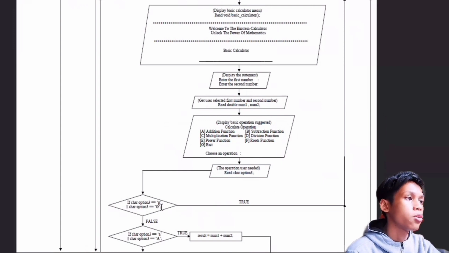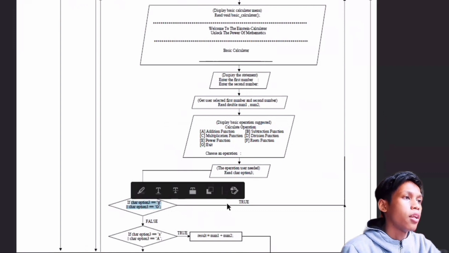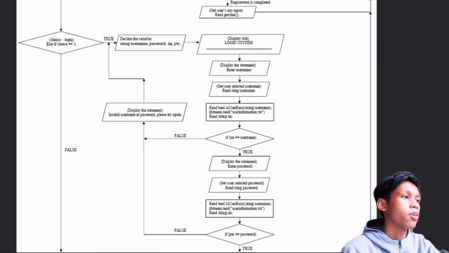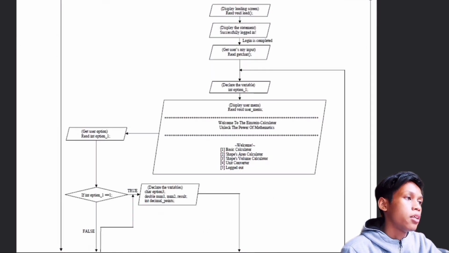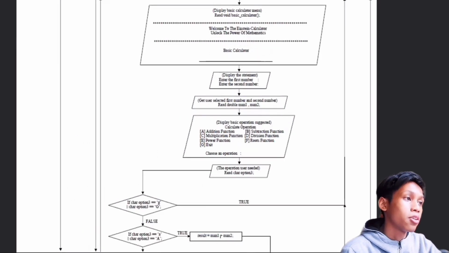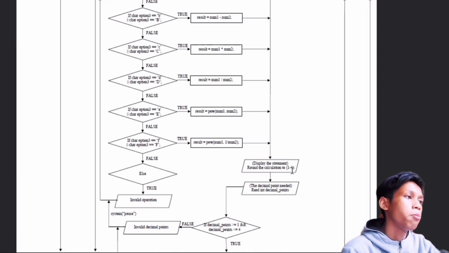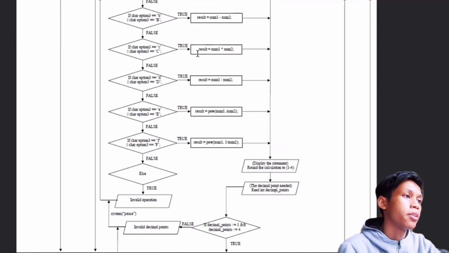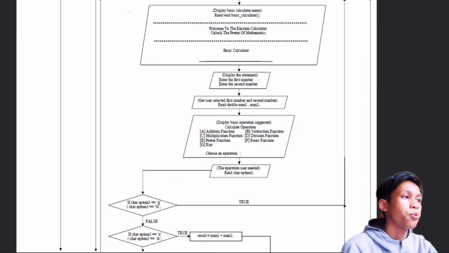So the user will need to enter the letter corresponding to the display option, A to G. Option G will return to the user menu, and options A to F will place the process function where the correct formula will be applied like this. Display the required decimal accuracy, and the answer will show accurately according to the user request. After that, looping occurs where the user will not exit the basic calculator function until the G option is pressed.